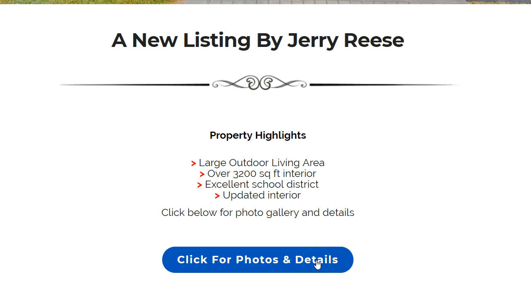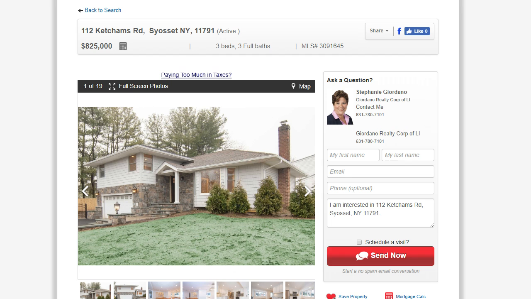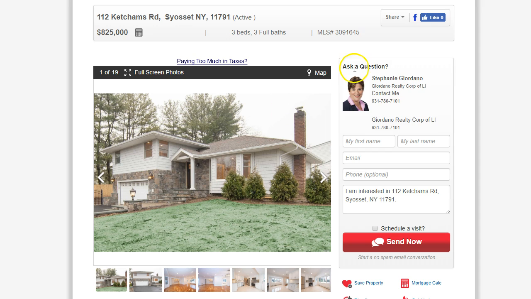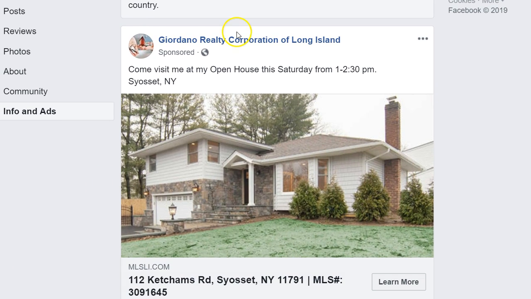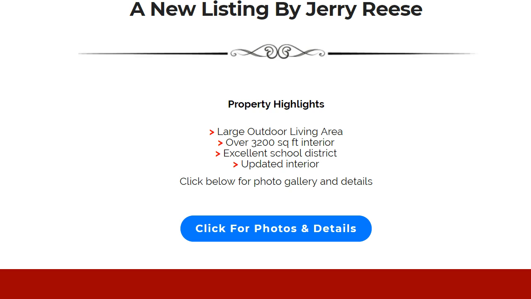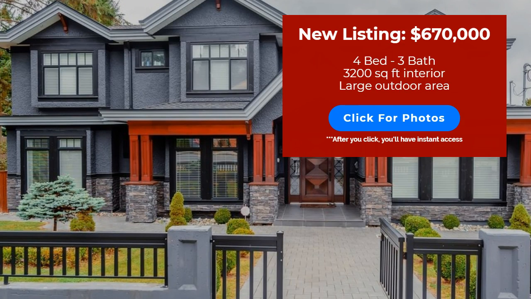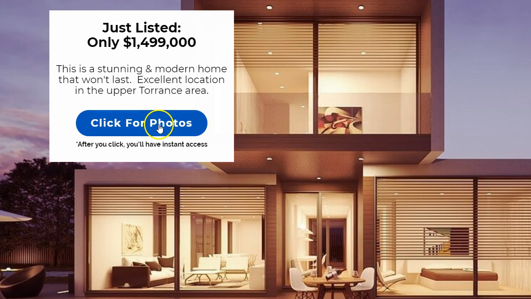And again, click for photos, and this is one click lead capture. Lead information is dropped in your database and you're instantly notified that you have a lead. And then after clicking this, we would instantly redirect them to this type of page or your agent website with the property information. So what we do is we go from the Facebook ad to a page that will capture information like this or like this. One click lead capture, and then we forward them to the property information that will have the address, all the photos, pricing, everything on it.